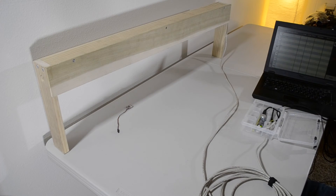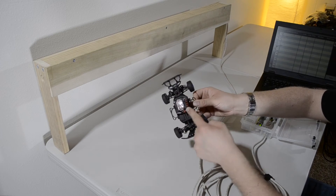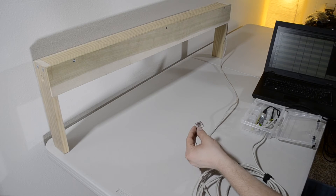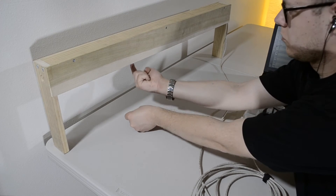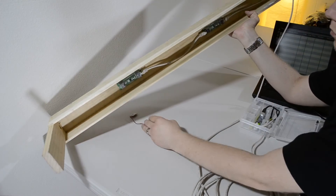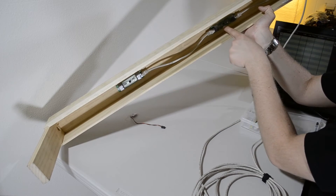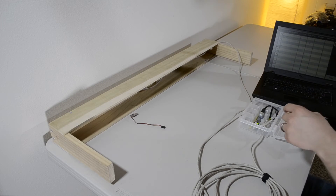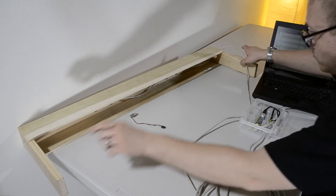Let me go over the hardware components the TrackMate Racing System comes with. First are the infrared transponders, which get installed into the vehicle and accept 3 to 14 volts — most radio receivers can output this. They also sell transponders wired for the Mini-Z. Each transponder has a unique identifier so you can attach your name to it in the software. The transponder beams an infrared signal to the sensors on the lap bar. You may need several sensors depending on how wide your bar is; the kit includes networking cable at the correct length to space them. Up to 14 cars can pass under the sensor bar simultaneously. The last sensor connects via another network cable — mine came with a 20-foot cable to connect to the decoder.